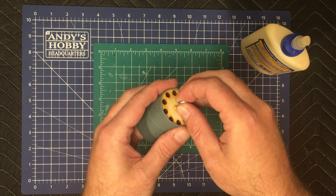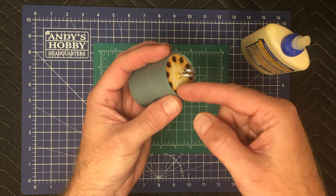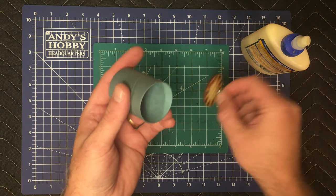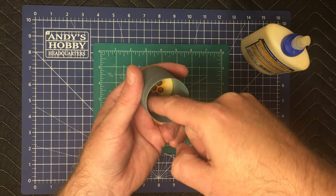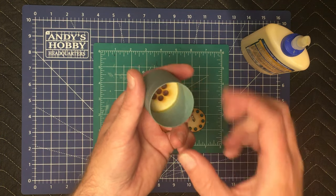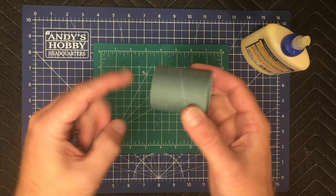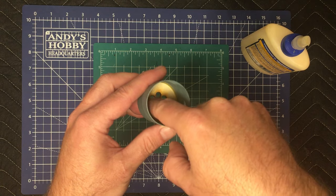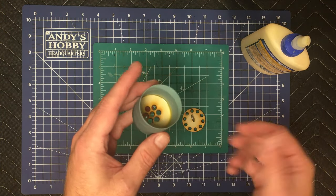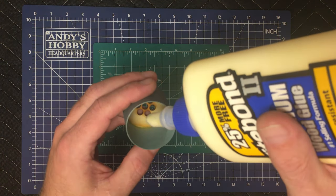I'm just going to have to eyeball the 1/16 of an inch, but it doesn't have to be perfect. I just want to leave enough lip there so I can run a fillet. And speaking of fillets, before I glue this part in, I want to build up a fillet on the inside of the aft baffle plate. Because if you think about it, the force of the ejection charge is going this direction. So I want to build up just a little bit here of a fillet to help keep it from blowing forward on us at all. So I can go ahead and run this fillet in, and then we'll do the forward plate.